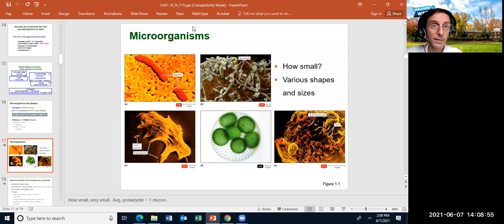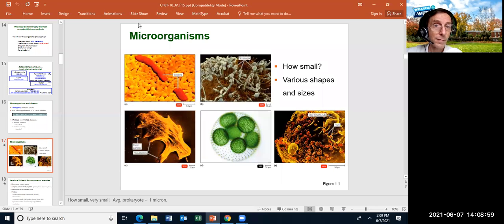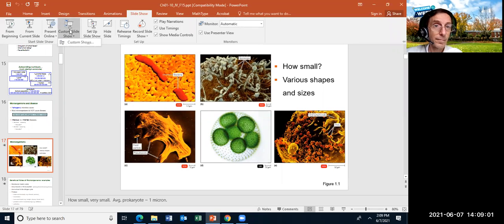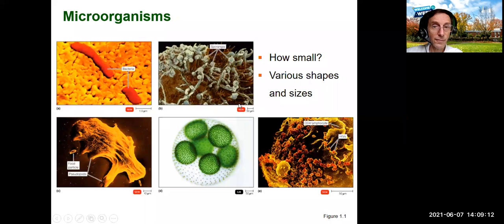Let me blow this up so you can see that a little better. So you can see the graph here for how big they are, and then the different sizes. This one here, each cell is actually one of those dots.